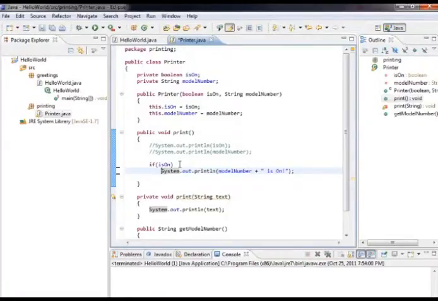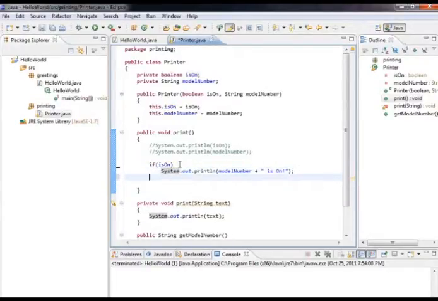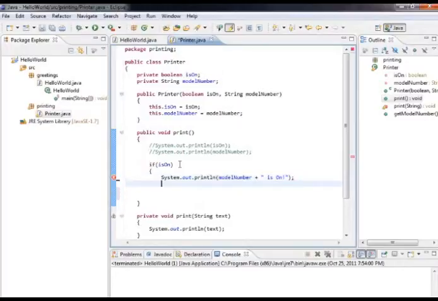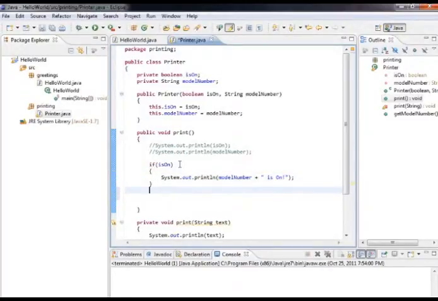Now, one thing that we might want to be able to do is to have another piece of code execute if the printer is not on, if this condition evaluates to false. And we can use an else statement to achieve that. So in this case, you already have to have an if statement. You can put your code to execute if the if statement is true in a block, if you want, or not.